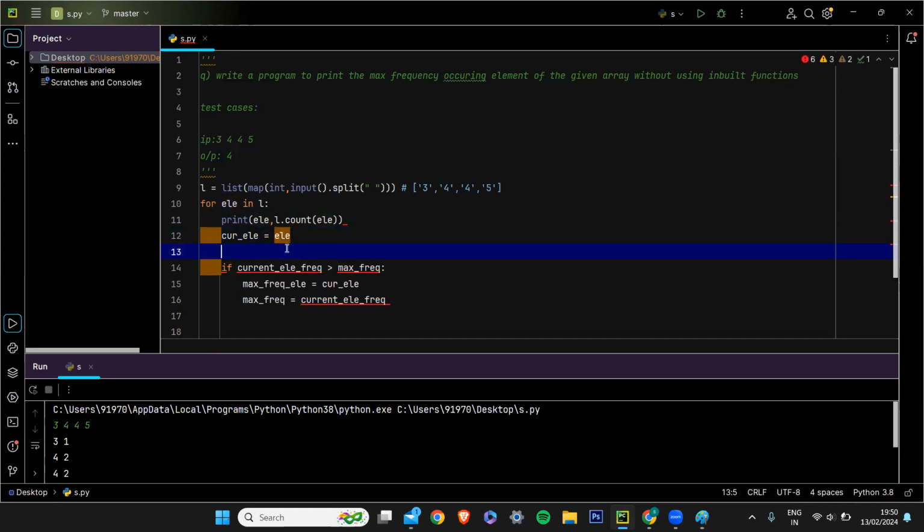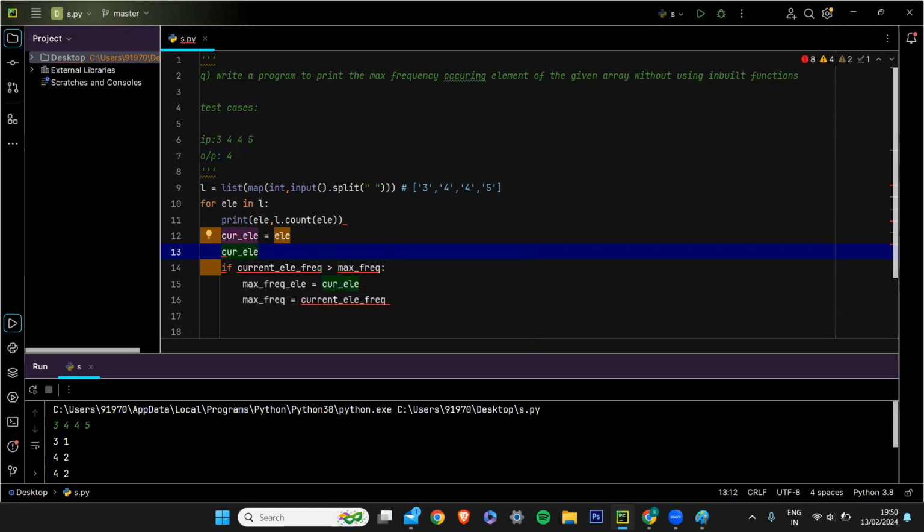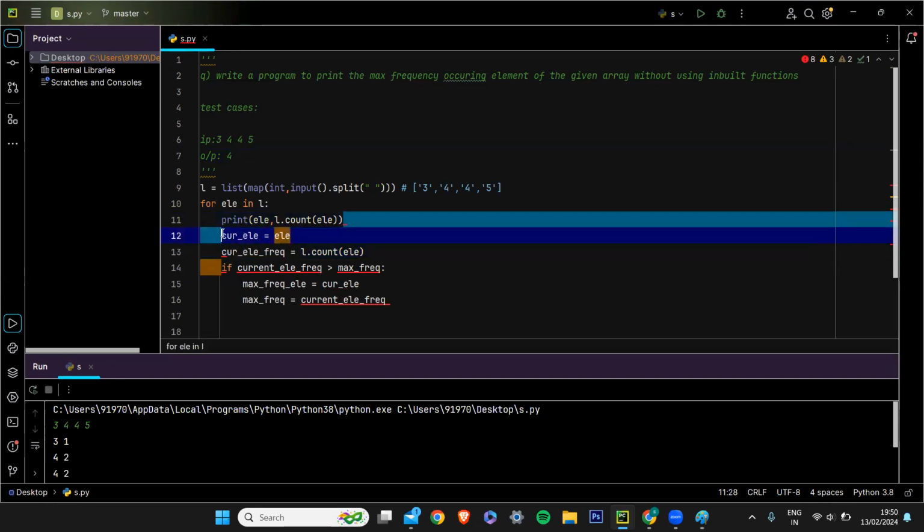So EL is the current element, and the current element frequency. What is the current element frequency, sir? My current element frequency is L dot count of that element, which will provide me the current element frequency. Okay.